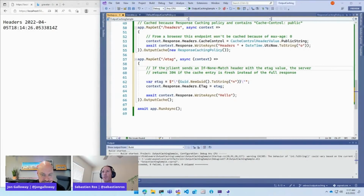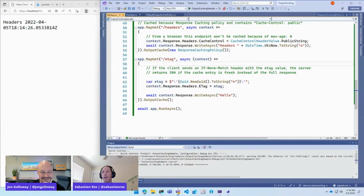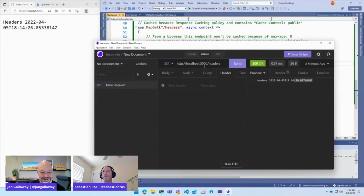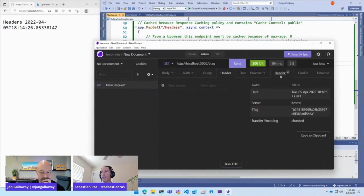So that's super common. How do you do that? It's just on your server side, you set an e-tag value. Be careful, e-tag values need double quotes. I experienced the pain of not setting the double quotes. It didn't work, so now I know it's double quotes for the rest of my life. It's the output cache, and it's called e-tag, and I will do that using my Insomnia client here. So if I go to e-tag, saying hello, okay, I'm waiting for internet to come back. Here it says the e-tag for this content is that. Weird that it requires those quotes.